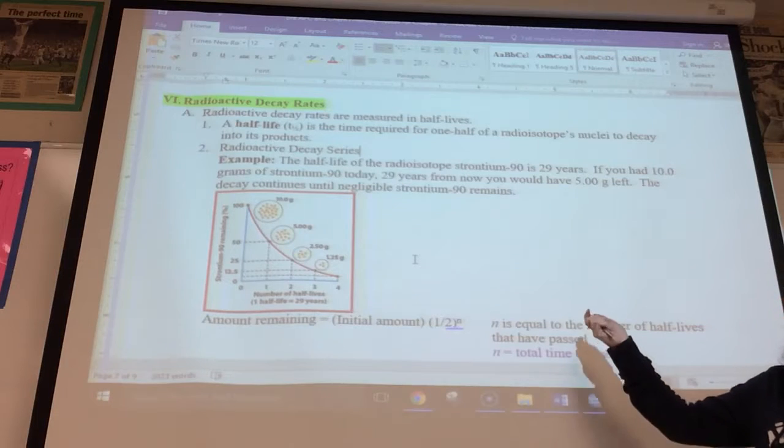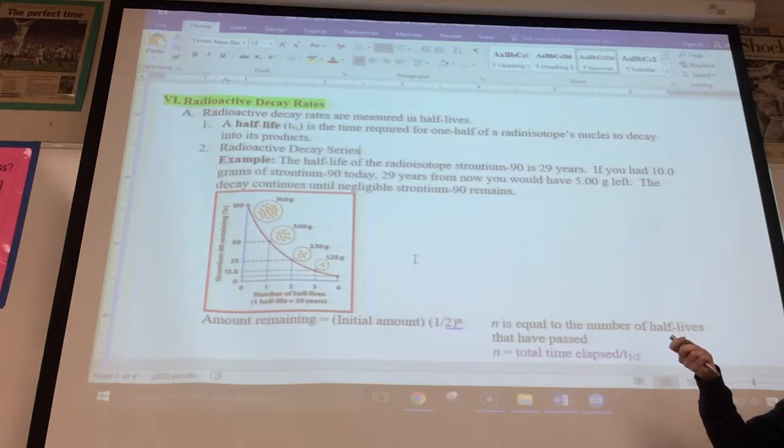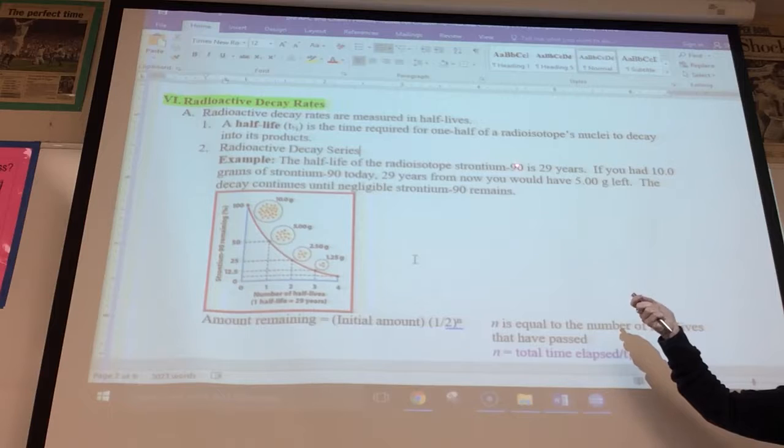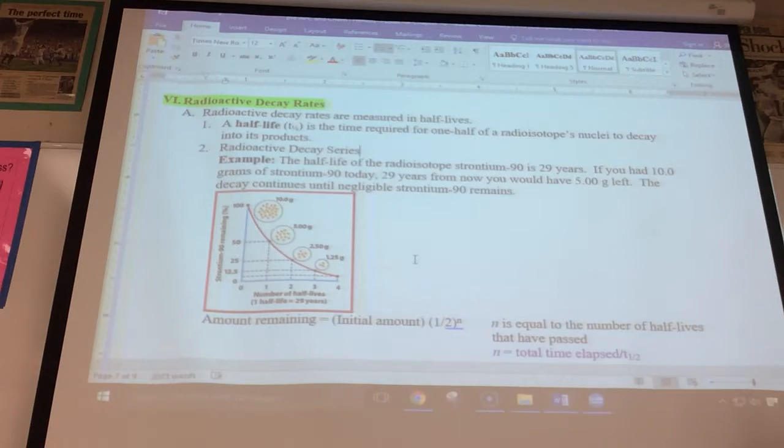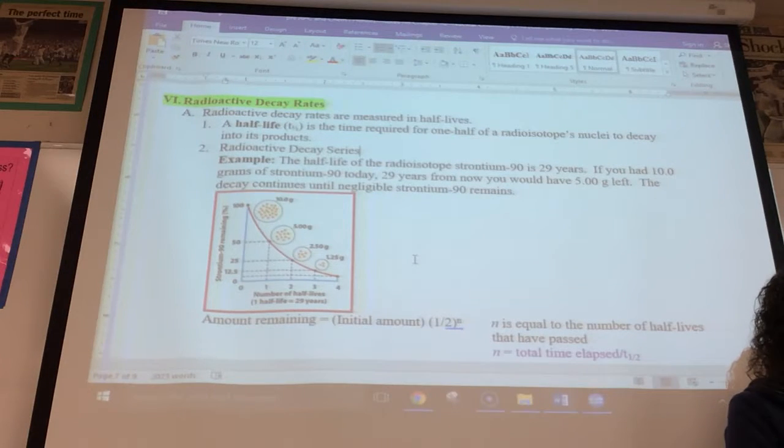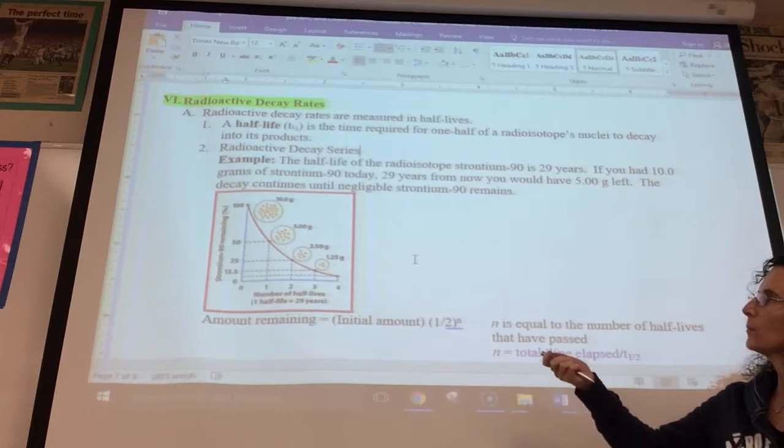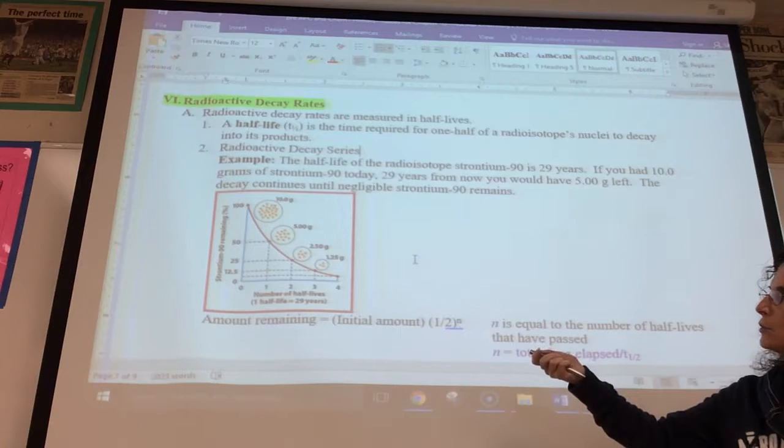In any event, with the radioactive decay series, for example, the half-life of radioisotope strontium-90, mass number of 90 is 29 years. So if you're looking at its decay series, you want to be able to figure out how much of the substance would be left after one or more half-lives. So if, for example, you have a 10-gram sample and it goes through one half-life, after one half-life, which in this case is 29 days, you have one half the amount you started with for 5 grams.